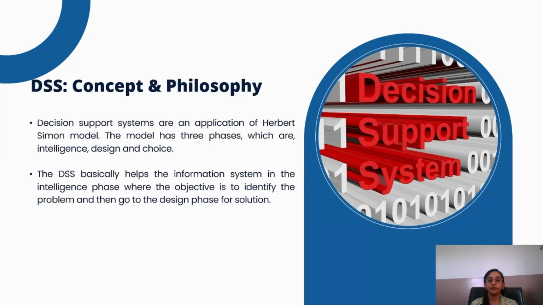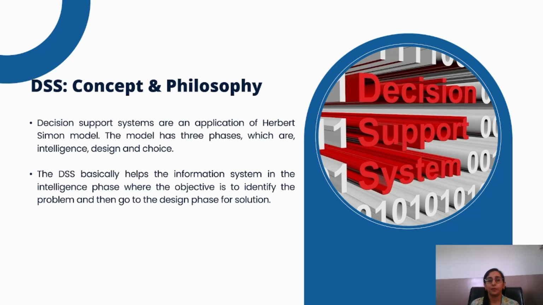Here we are going to discuss concept and philosophy of DSS. The process of making decisions using a DSS is not always straightforward. The criteria for choosing the best solution can change depending on the specific problem. This means that the decision making process often needs to be repeated multiple times until a satisfactory solution is found.